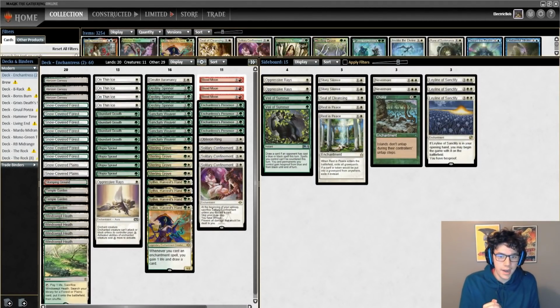We are doing it on Enchantress, a fringe deck in the modern format that came around because of Modern Horizons 2.